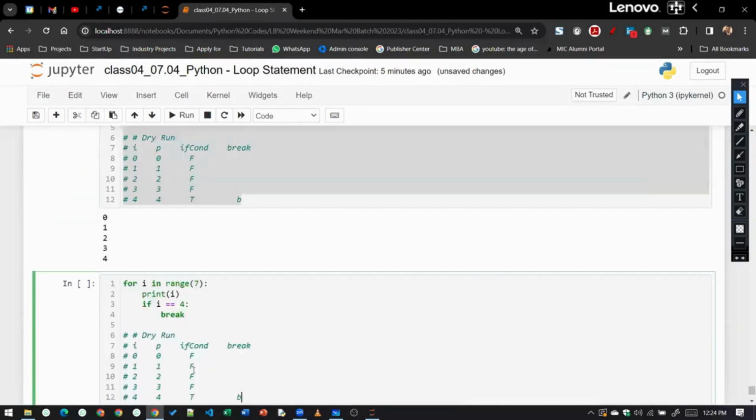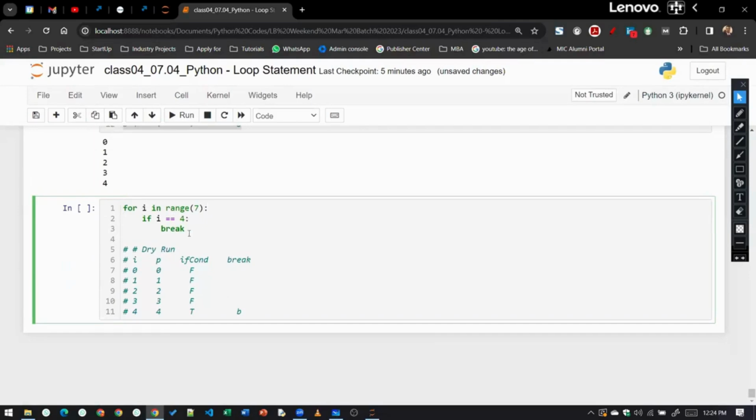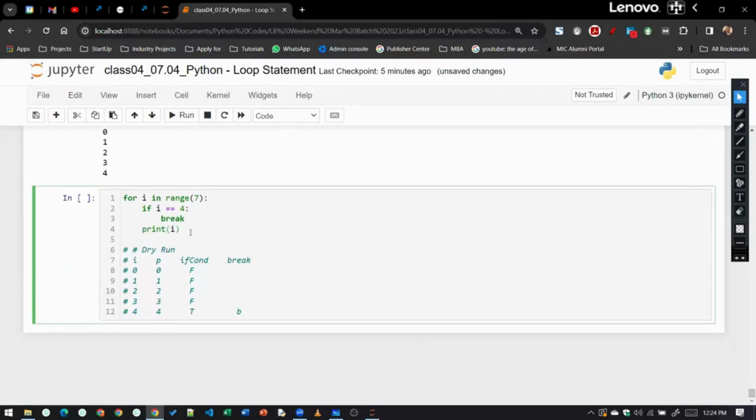Now tell me the output of this, class. Since I guess all of you understood till here, I will give you some codes now. You have to tell me the output. Tell me the output of this. 0, 1, 2, 3. Why? Because we're printing afterwards.